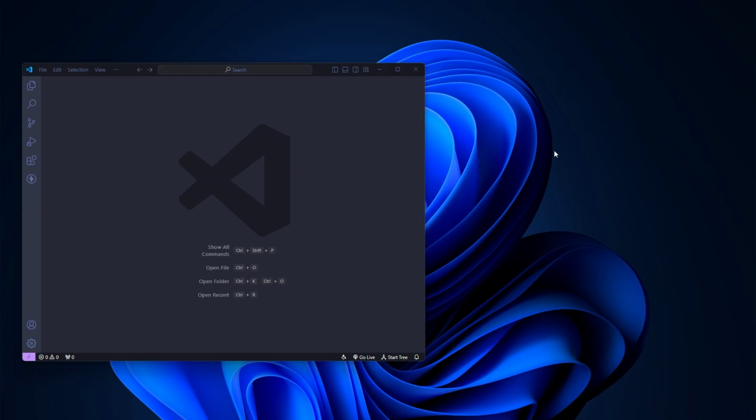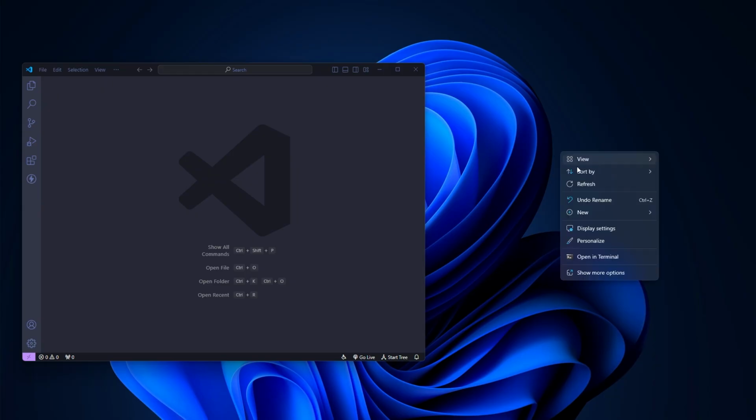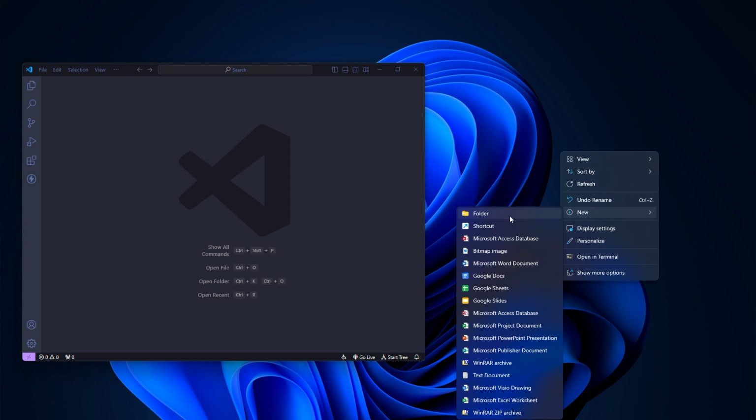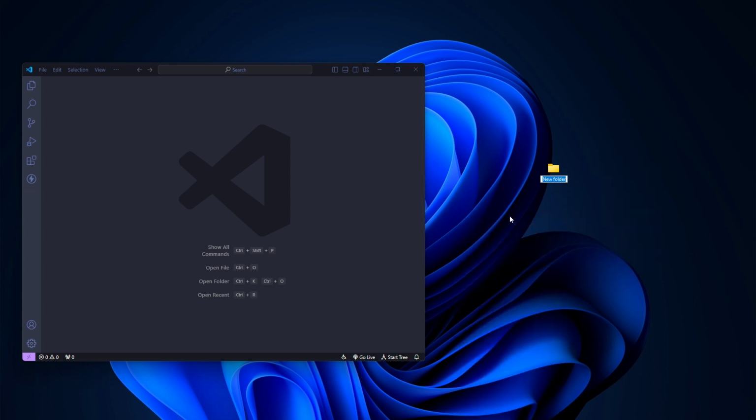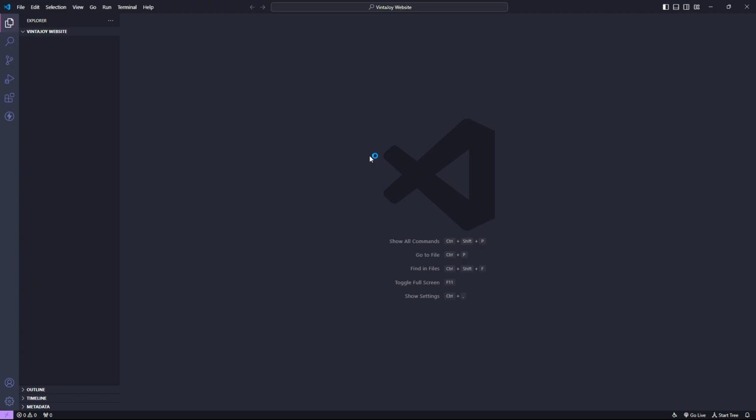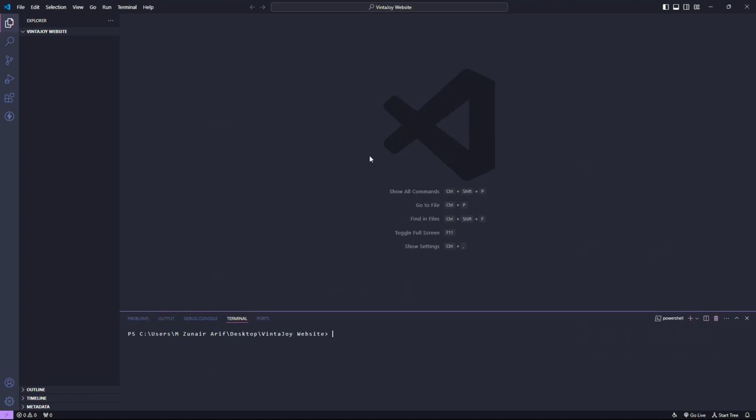So first of all, create a new folder, right click, new folder, and name this as, for example, Winter Joy website. Drag this and open this in the VS Code. Now open the terminal, press Ctrl J to open the terminal.